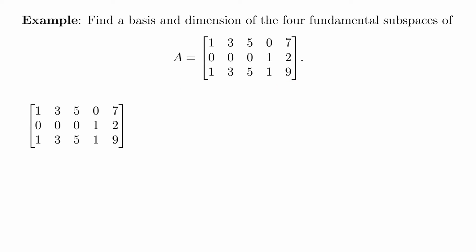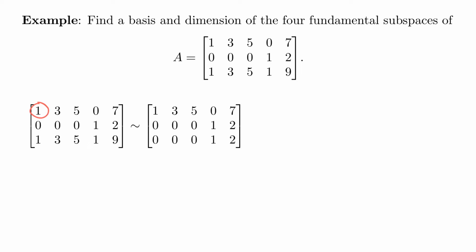Our first step is finding the first pivot position. In this case, it is the number 1 here. Then we use this pivot position in order to remove everything below it. Here we already have a 0 in the second row, however we have a 1 in the third row, so we are going to subtract one copy of the first row from the third row. The result is the following matrix, where the first row has not changed, the second row has not changed, and the third row became 0, 0, 0, 1, 2.